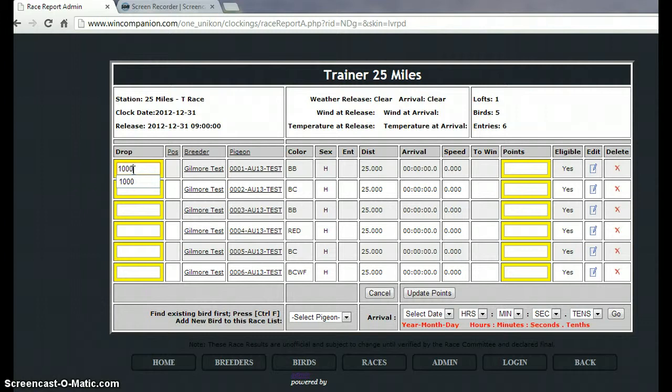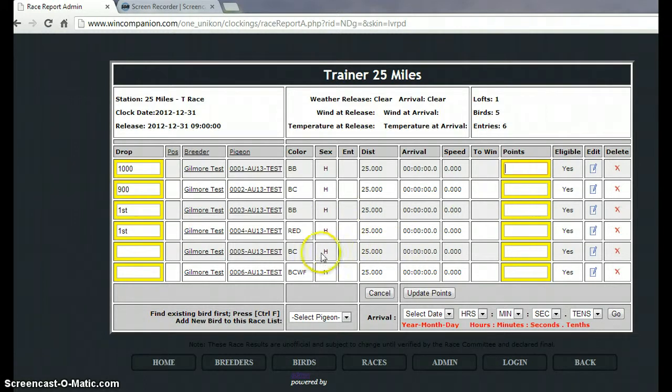these are editable. So if you wanted to put your prize money in here, or maybe you're just going to say that this is the first drop and this is the first drop, whatever. And if you had a special point system and you needed to allocate the points separately, you could do that over here, filling in these columns.